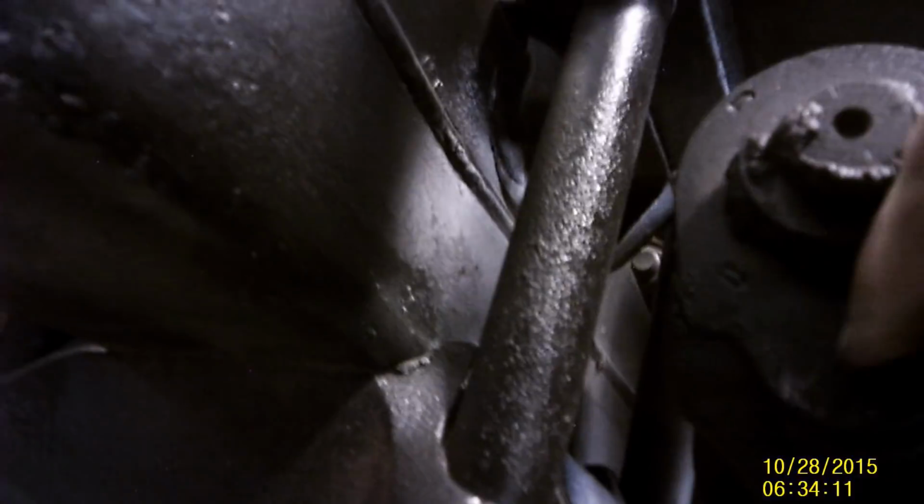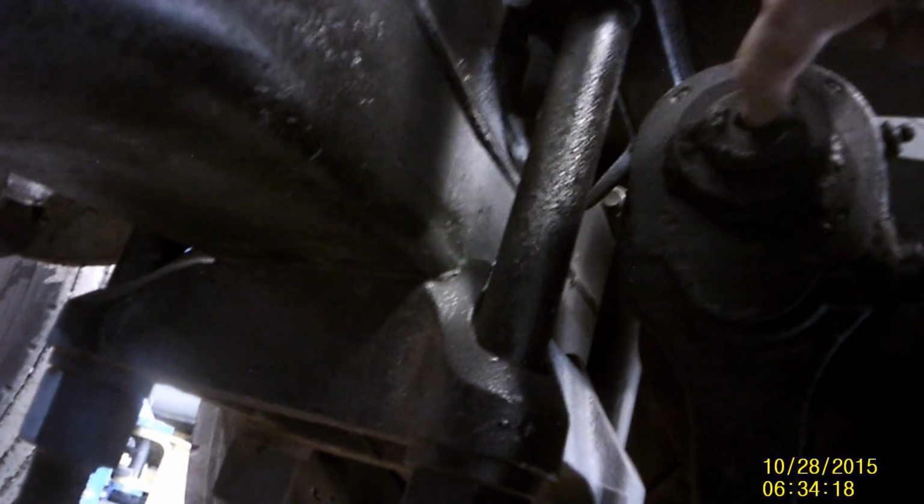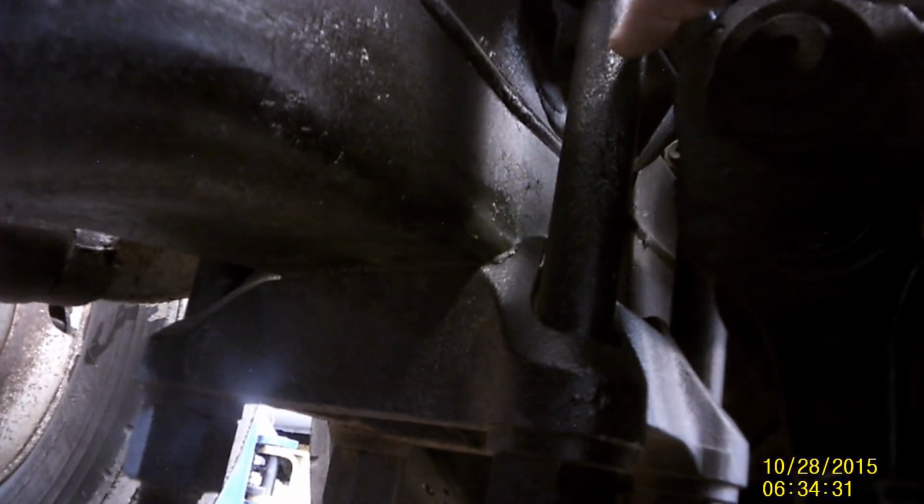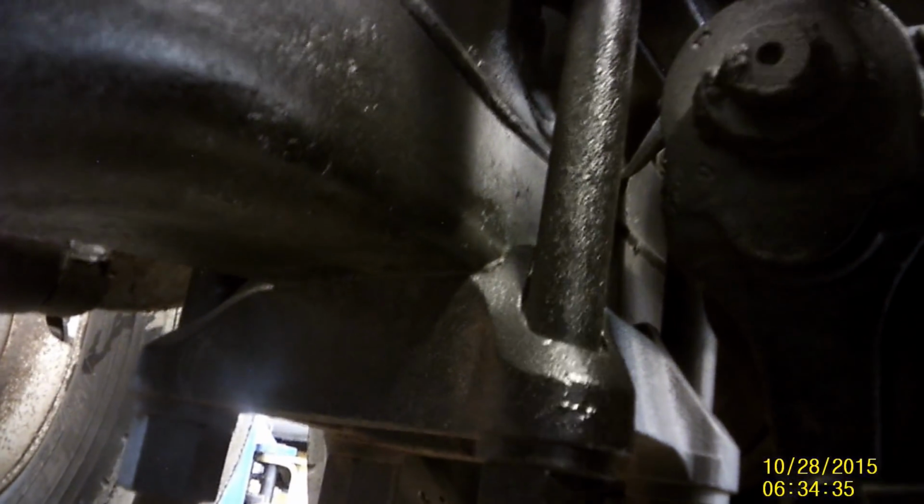Okay, creeper time. So we're going under the truck here. These here are slack adjusters. Got a grease zerk on them, and you got an adjuster right here. This adjuster has a little worm screw in it, and it turns back and forth and rotates the clock position on the S-cam that engages the brakes. One day maybe I'll do a video on the brakes, but this truck's actually got really good brakes on it. So it changes where the brakes will start to apply when the brake chamber pushes the slack adjuster.